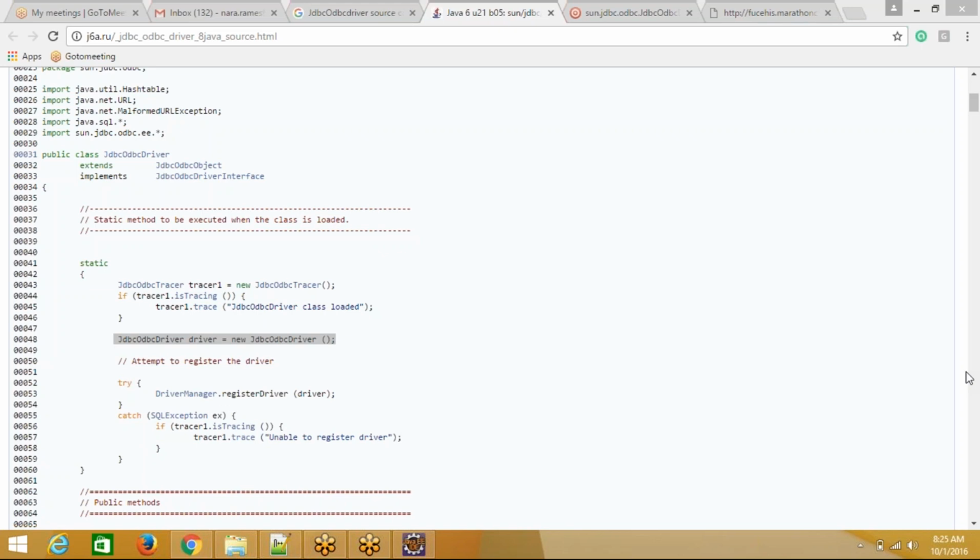This is the creation of the object. Next, line number 53: DriverManager.registerDriver(driver).